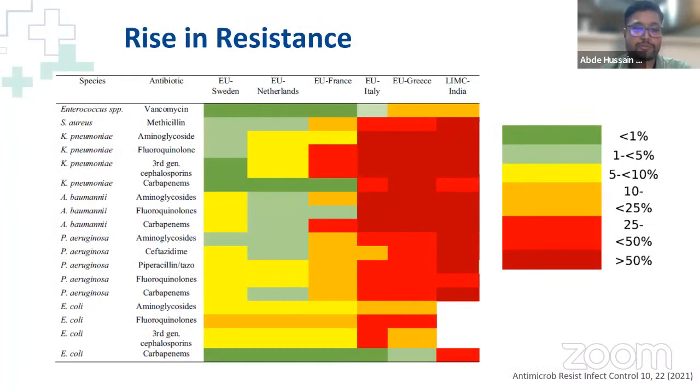Now, another issue with sepsis is the use of antibiotics and the rise in resistance. The rise in resistance pattern is an increasing concern, and almost all isolates from the LMICs were resistant to multiple classes of antimicrobials, as we can see here. And the problem is the difficulty in treating these resistant bacteria. There is such a stark difference between the resistance pattern in certain European countries as compared to India, and hence a challenging task in battling sepsis.